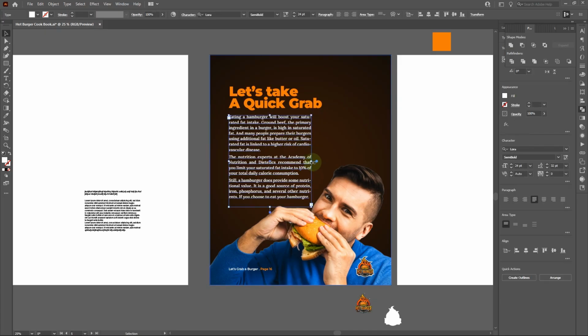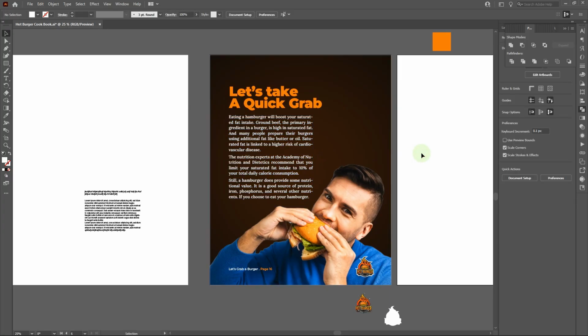Or you can also try to reduce it a little and see which one works best. This one is not actually working best. All right, so I think expanding it is the way to go. So expand a little, and I think right about there is perfect. Yeah, good. So I'm cool with this. Let's get on to the next page.